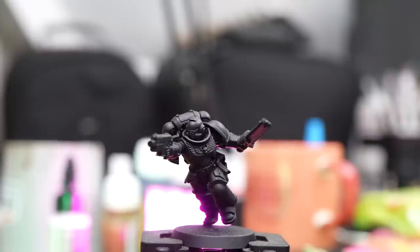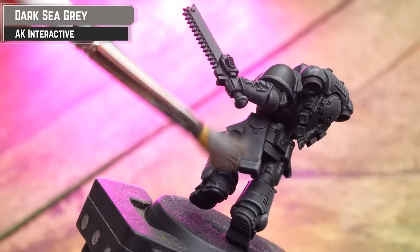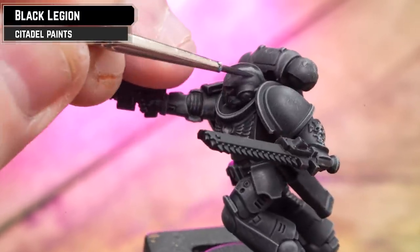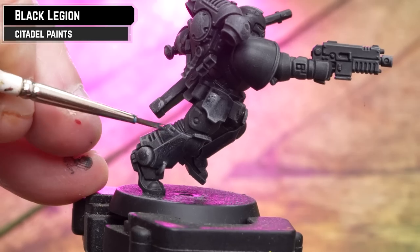After the Deathwing, we move on to the second company: the Ravenwing. I'm using an assault intercessor rather than a biker to showcase the armor more easily - you can follow this process to paint bikes and land speeders too. This also works for pre-Heresy color schemes, Fallen, Fallen Chaplains, and any other black-armored Space Marines. Starting with a black undercoat, dry brush all over with Dark Sea Gray, picking out those edges - a bit of roughness is fine since these Space Marines have been fighting lots. Next, thin down some Black Legion and do what I call a reverse highlight: if you don't like too much roughness this removes some of it, and if you avoid the edges it adds punch to the recesses and flat zones, giving more emphasis to the highlights. Really quick, really easy, less neatness required.